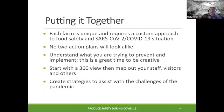So you can take a lot of the guesswork out by walking someone through that whole aerial view of their farm operation. The action plans aren't going to look alike. You're trying to prevent and implement. Barbara, and most of the folks in West Virginia, we have always given credit to our growers. They are the most creative people that you will find. If there's a solution to a problem that's going to cost $10,000, they're going to figure out a way to do it under two. So if you understand the mechanics, then your solutions can address those mechanics.